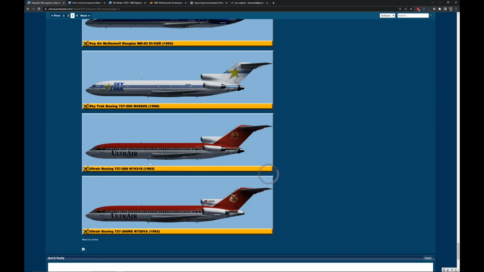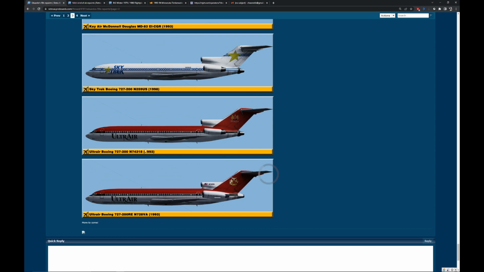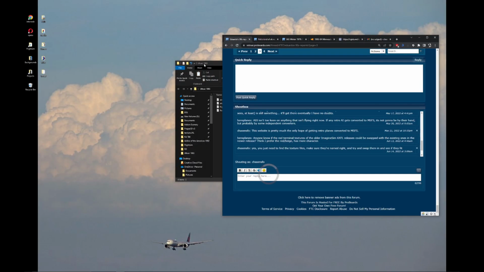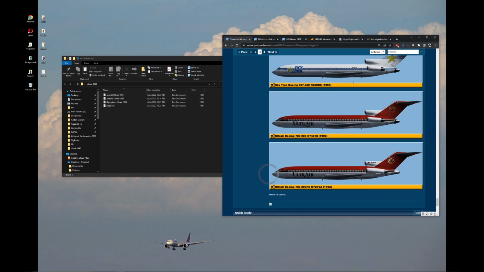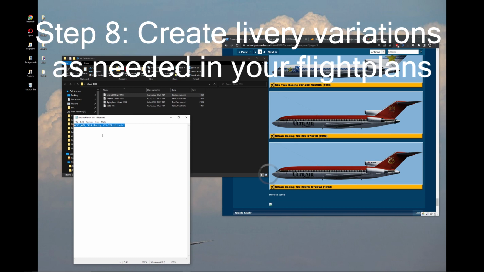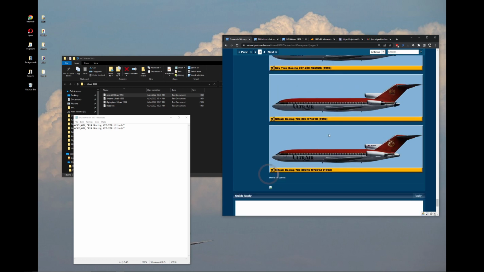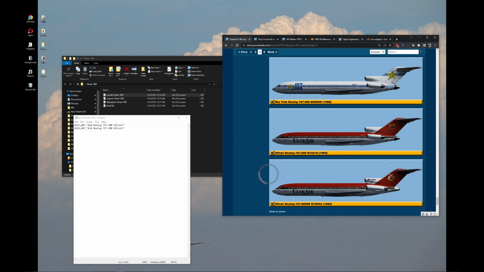So here we go. We find that Eduardo has done two different variations, 728 and 74,318 is the tail numbers, right? Okay, cool. So now we're going to make one little modification. And we already know these flight plans work, so it doesn't matter. Logically, if you're going to install the thing in your own sim, do the livery variations first, install them, and then go ahead and compile, make sure your flight plans work. We're going to create an aircraft number 2, but in this case, Eduardo hasn't uploaded these yet. He shared the screenshots, he hasn't uploaded them, so since I can't install them, whatever. Doesn't really matter. If you look at the tail logos, you can see that there was a slight variation.